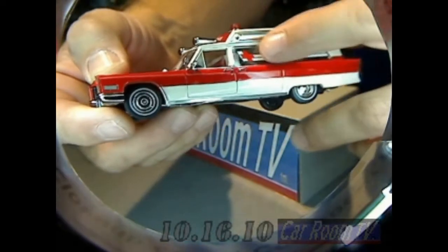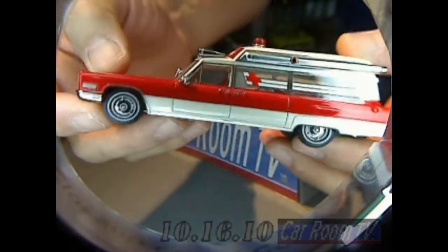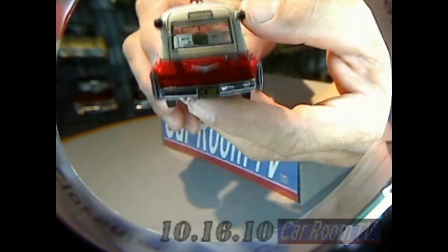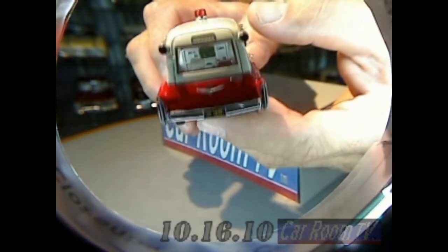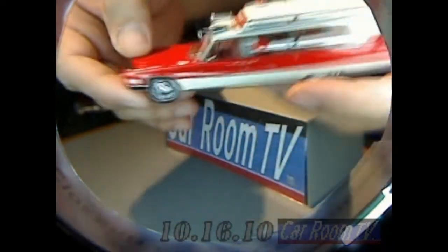Photo etching is used for the frames around the windows. Full dashboard, full seating. And if you look in the back — we will have photographs of this car up on the site — there is a fabric-covered gurney, a stretcher, oxygen bottles, and cabinets up toward the front. This thing has every detail of the real car.